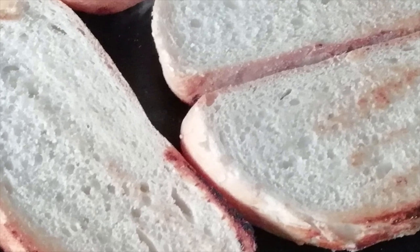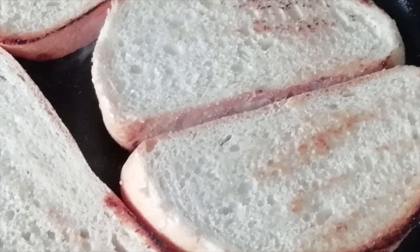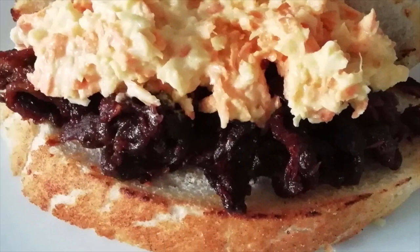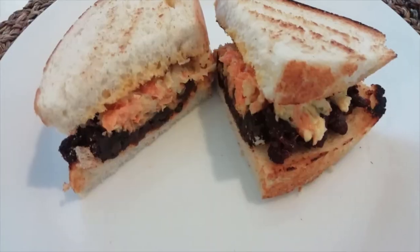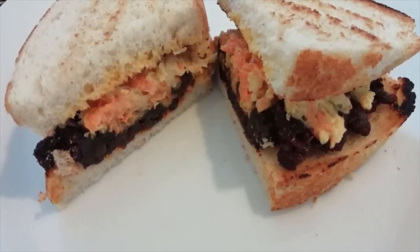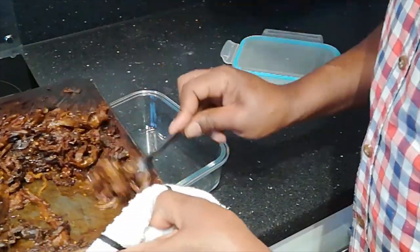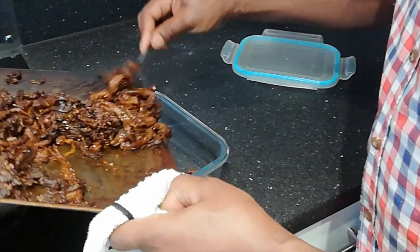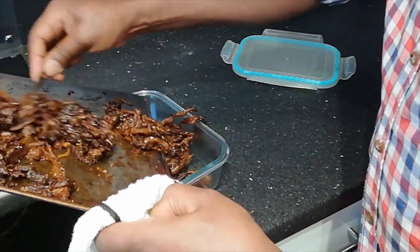I think a bit of bread, a couple slices. Toast it on the pan. A bit of coleslaw with some vegan mayonnaise. Nice plate. Vegan mayonnaise. Just like that, y'all. And if you don't want to eat it right now, just cool it off, put it in an airtight container, and this will keep in the fridge until you're ready for a good while.